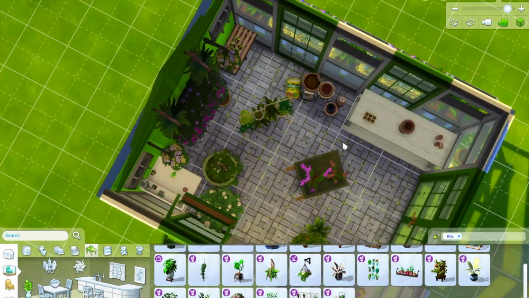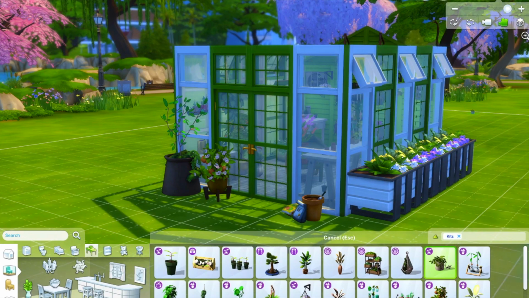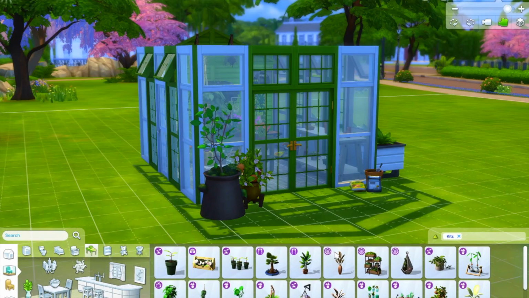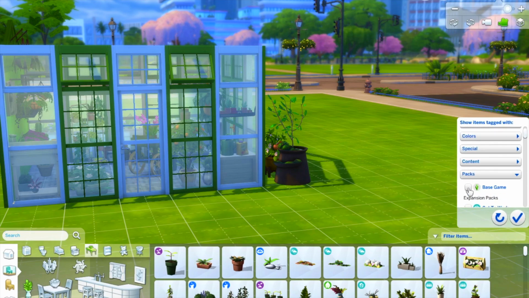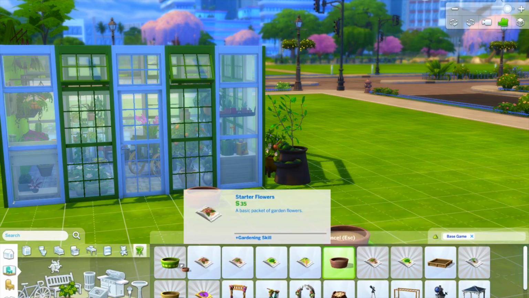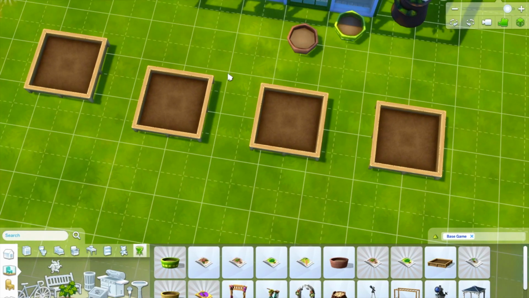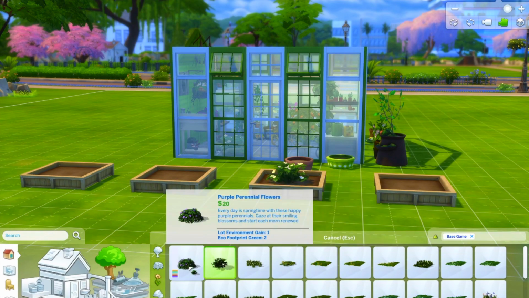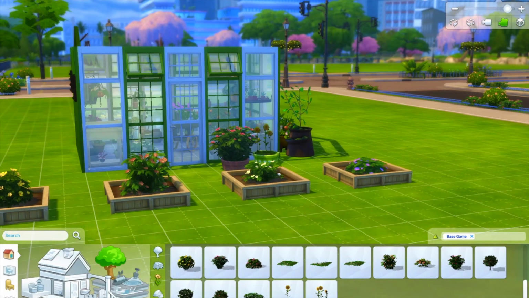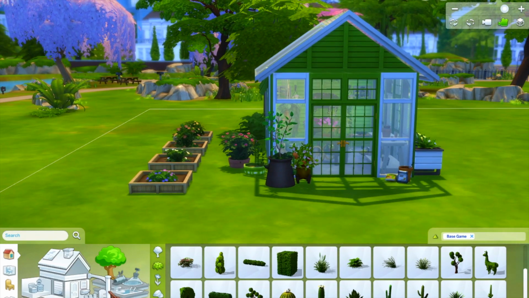There's nothing really else about the inside. For the outside, I just add some more plants and stuff. I also add more of a growing area for outside as well. So you've obviously got your indoor greenhouse plants, and then I added some pots here, and some more growing areas outside to grow as well. I just added some trees behind the greenhouse.